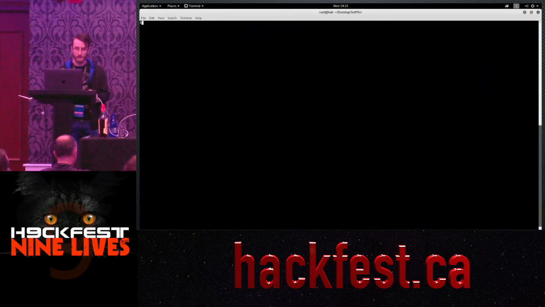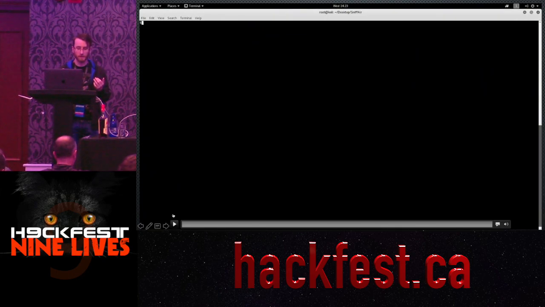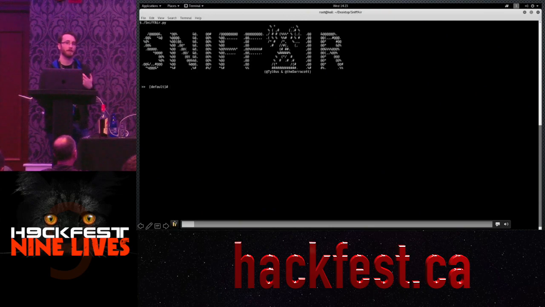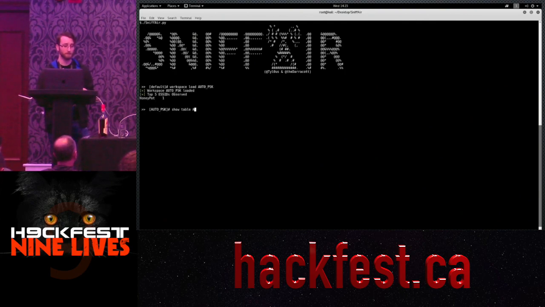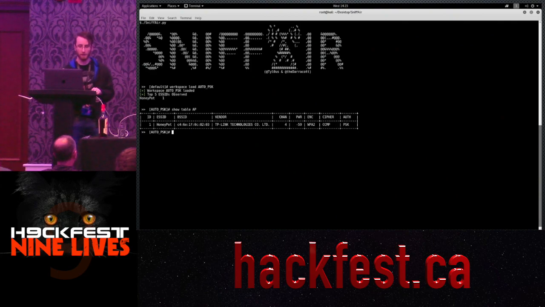So in keeping with that, we also have another module called AutoPSK. Same sort of concept, except we don't look at enterprise EAP packets. We're looking at more of those home pre-shared key networks where it's a passphrase used by everyone. So we see we have the honeypot running again, and this time it's running as a pre-shared key network.